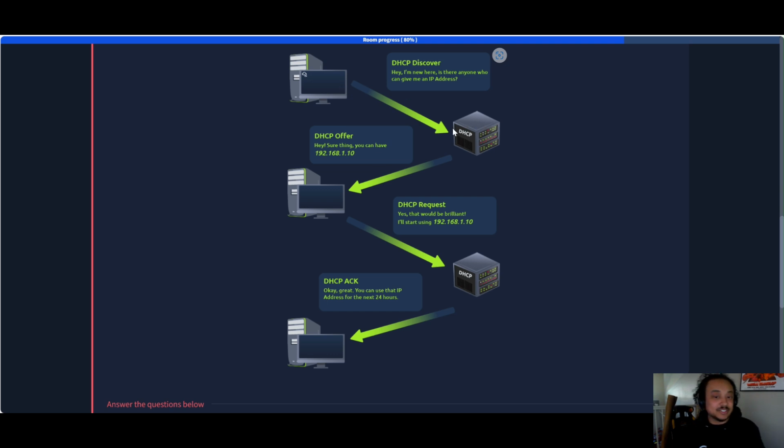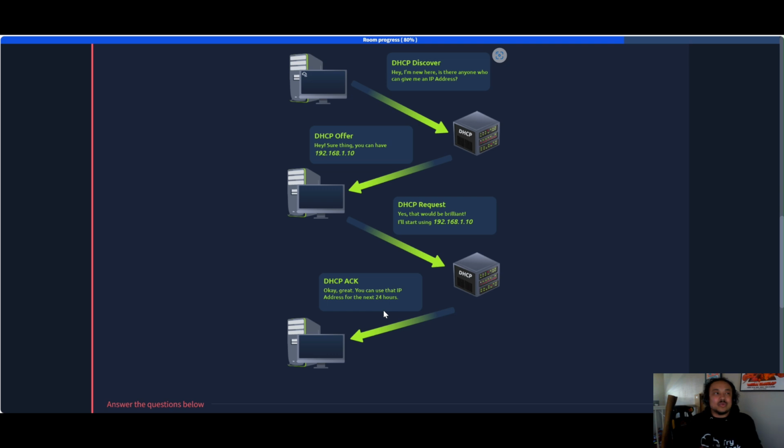The DHCP server sees them, offers them an IP address. This is 192.168.1.10. All right. Then your device, your host says, "Yep, that'll be great. I'll start using .10. Alrighty, you offered it. I'm gonna start using it." And then the DHCP server says, "Sweet. Here's your lease time of it." So in this example, it says you can have that for 24 hours.